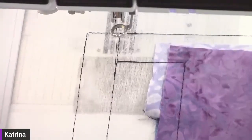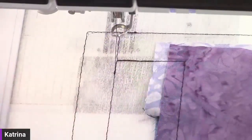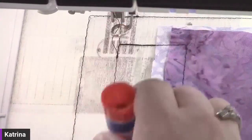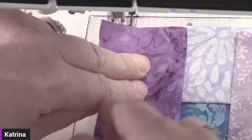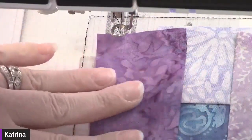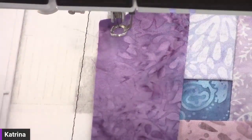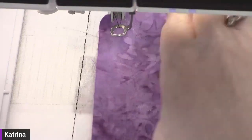Alrighty, here we go. Piece number 5 has been tacked down, so it's ready to go into place. We just go round and round. There we go. All righty, we are halfway done already. Actually, more than halfway done. There's only 9 pieces. Okay.